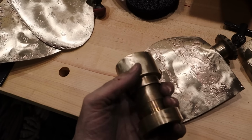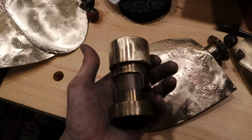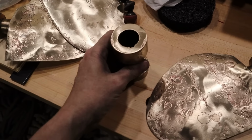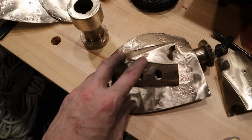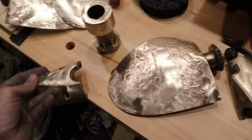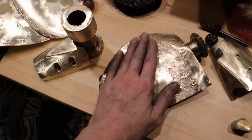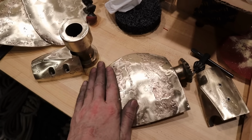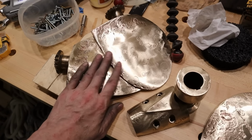I could clean this one up because I want to experiment with filling this. So this is not very important when it comes to hydrodynamic efficiency. I don't know what the word is, but something like that. It really doesn't want to focus. As you can see, that kind of crevicing there. This is going to be what I'm going to practice on. And if it goes well with the epoxy, then I'll move to these. Again, the goal is just to make it so that it's a consistent surface, because when I'm doing my testing, I want to have as little turbulence as possible.